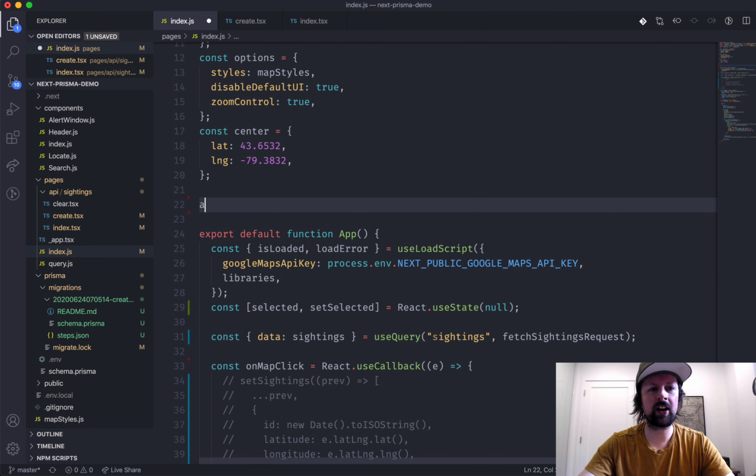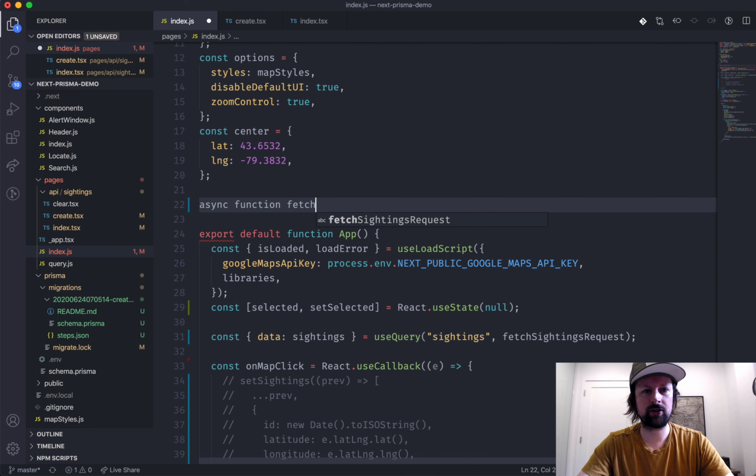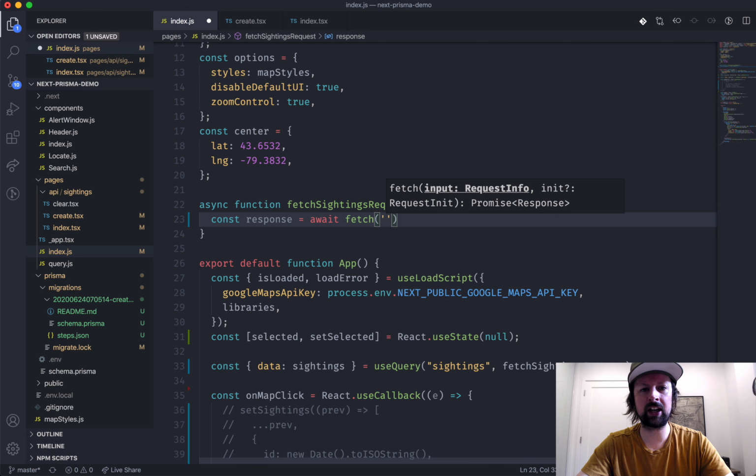So we're gonna define our async function fetchSightingsRequest up here. And what it will be doing is making a fetch request. So const response is await fetch. Where is it fetching data from? It's fetching from API sightings, just like that.